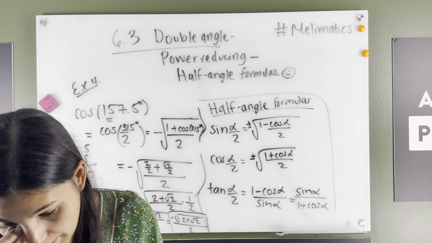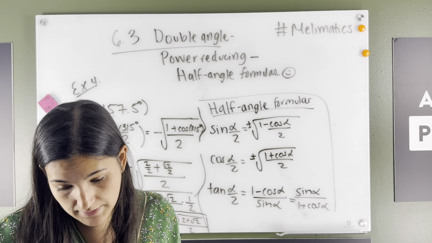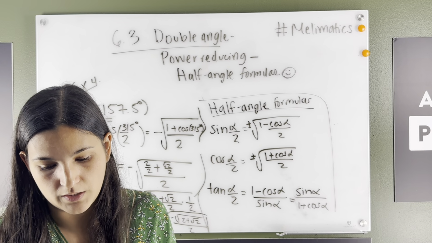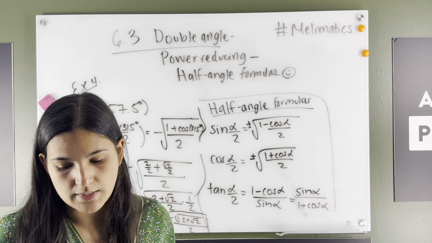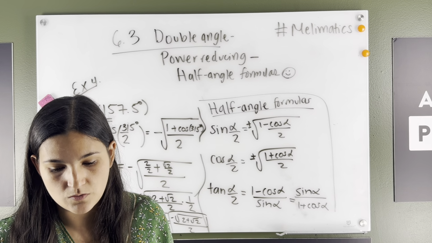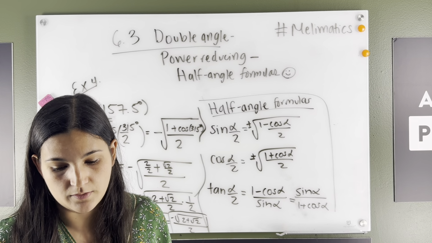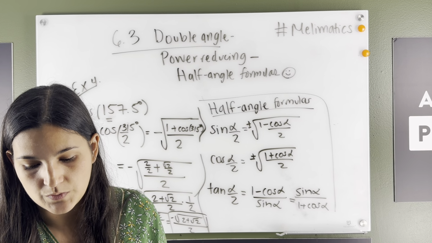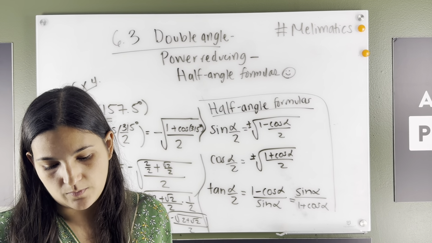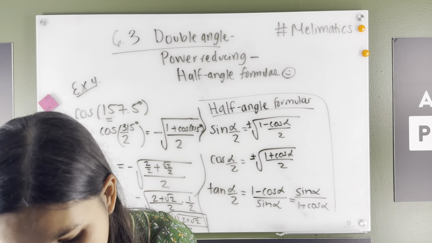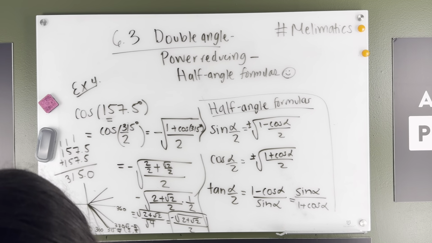Okay, it's asking you to verify an identity, and we've done those in class. Remember that if you were trying to prove an identity, you're going to start with the left-hand side. If you don't have anything that you feel like you can do, you can always multiply it by the conjugate, per se. And then with that, you're going to be able to use a trig identity. You're going to be able to square root it. And then there comes a point that you just have to think about it.